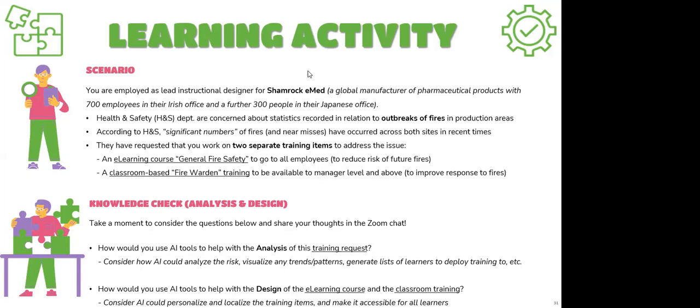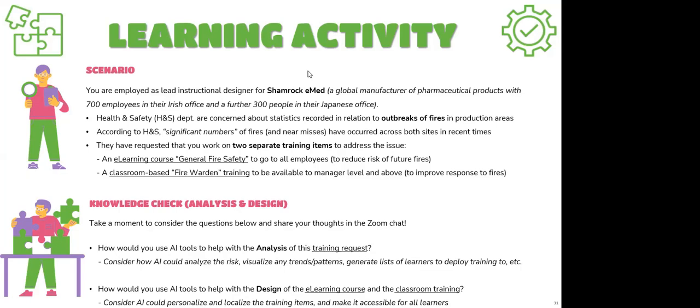Yeah, trends on locations and activities. It's really good. We want to assess the risk, and that's a really good way to do it, is to look at, you know, maybe one of the locations has got 90% of the fires. That's probably going to tell us something. Really good point. The activities as well around, yeah, fires could be more likely to occur in a certain part of the production process. So we could zone in on that as well.